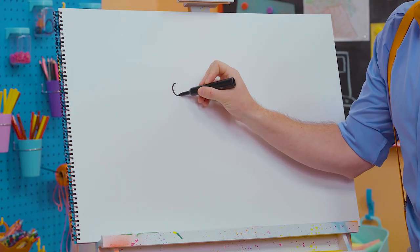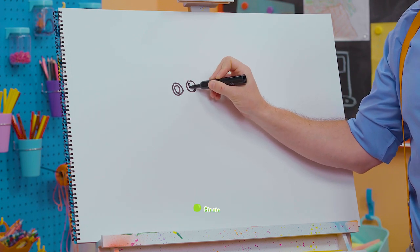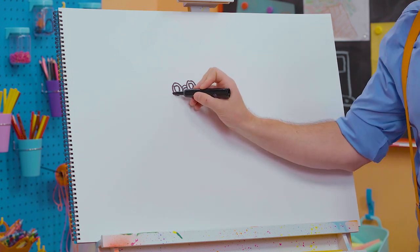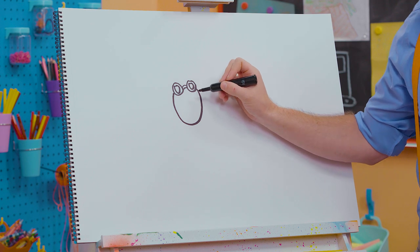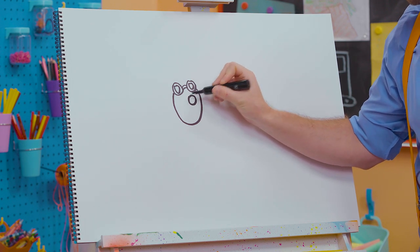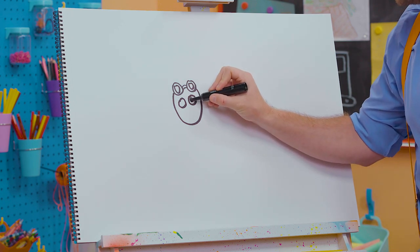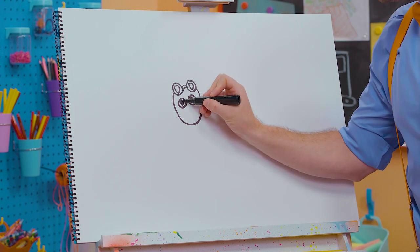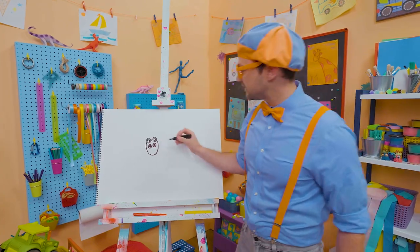He actually wears these goggles on top of his head, just like that. Four circles, two inside, and then they connect, just like that. And then we'll draw his head. And now for his eyes. Big circle right there, another circle right there, and then go like this. Whoa, one eye, two eyes. Oh, there he is. And then what do bats have on top of their head?